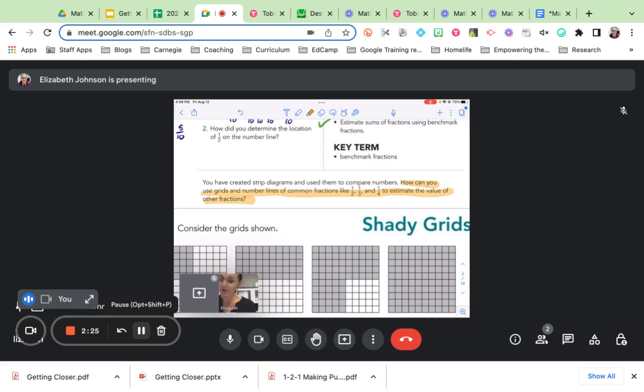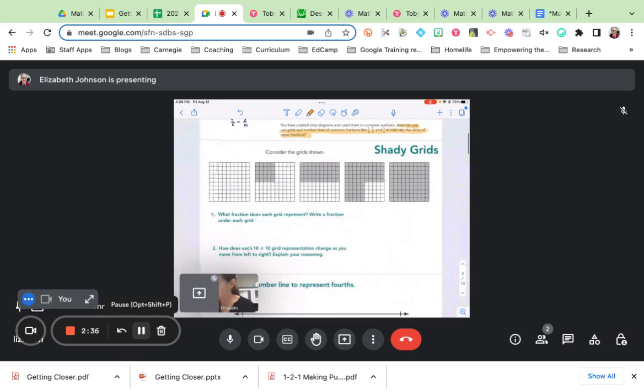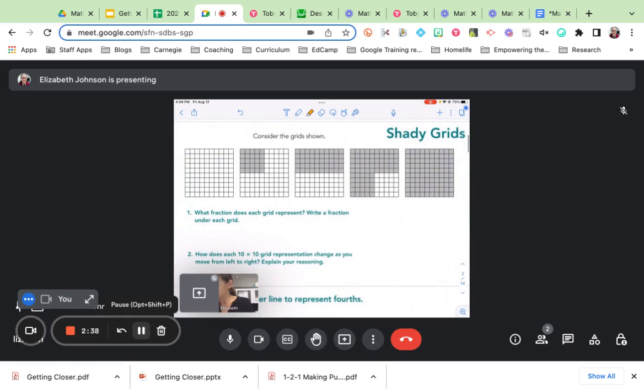You guys have already used fractions like 1/2 and 1/3 and 1/4 a lot when you were in elementary school. Now you can use those. They are very helpful for estimating the fractions that we will work with today. And we're starting out with these grids. So your first task is to look at these grids and think about what fraction each one of them might represent. I want us to look at this one together as a class really quick.